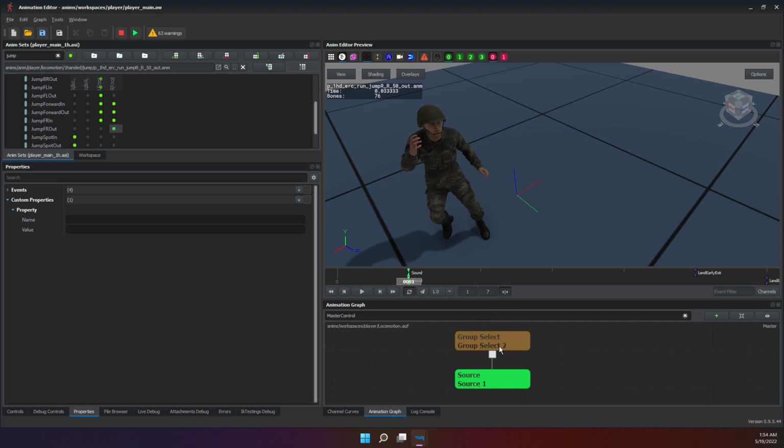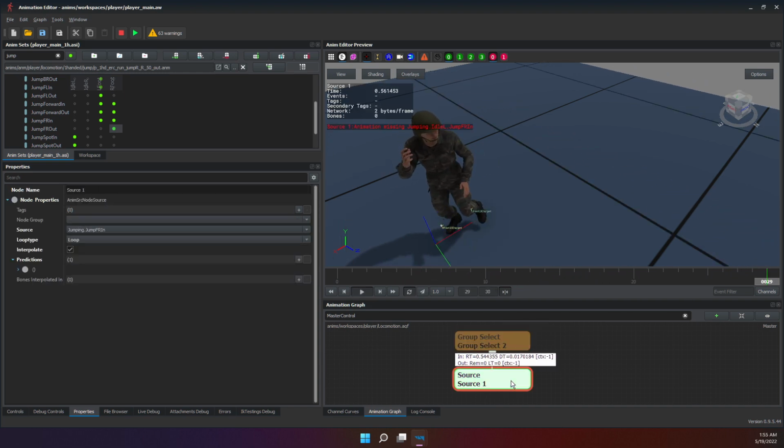Like if you have some animation that has to be blended a specific way, you can add a comment to that animation file that explains, okay, this animation has to be blended with this other specific animation, so that whoever is going to use it can see the comment and know that. So that's the purpose of custom properties here. It's not something fancy, it's just comments.